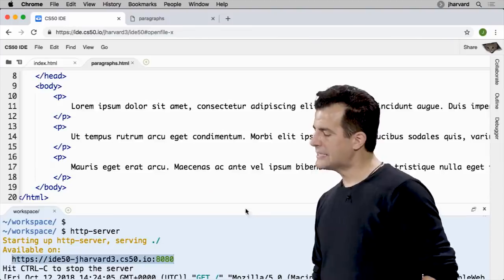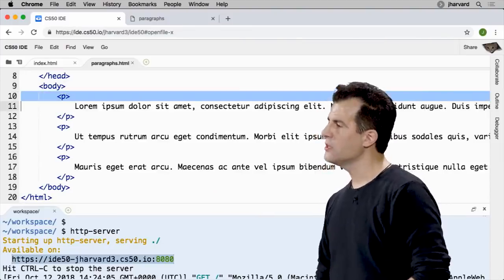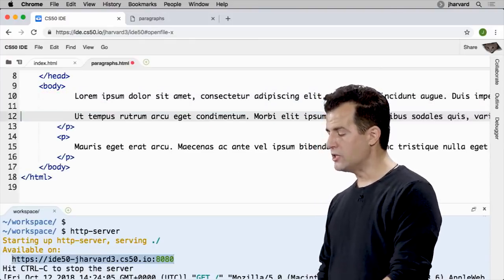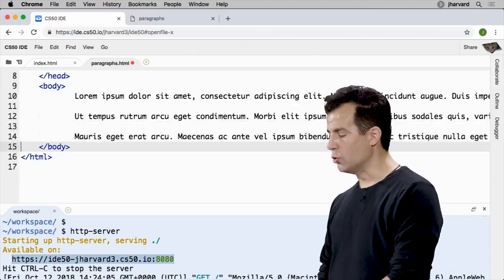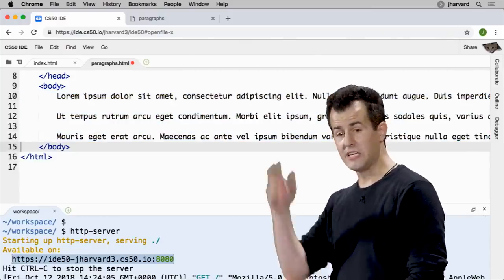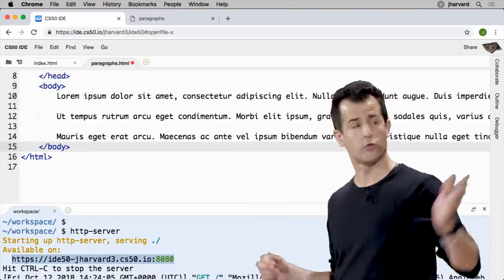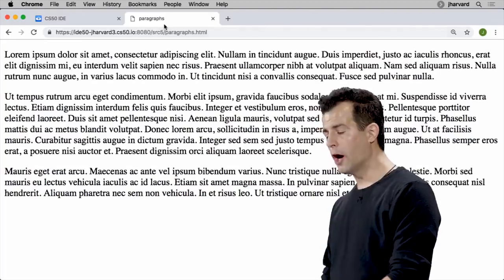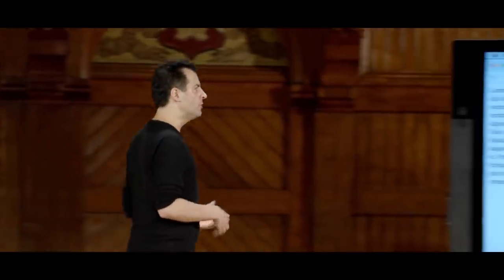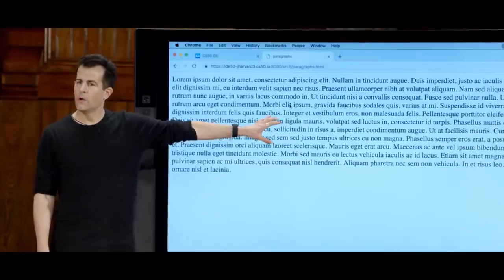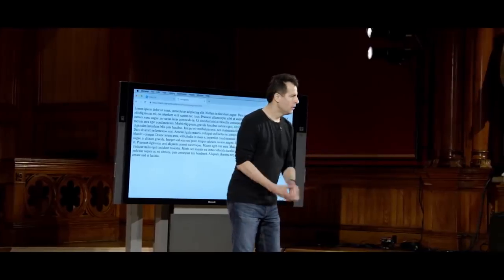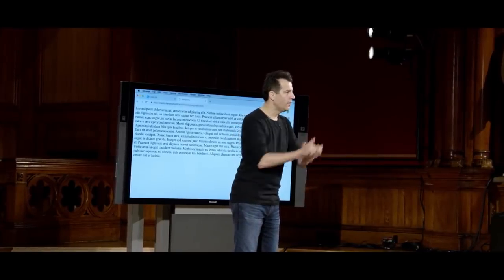But notice how pedantic HTML is. I actually had to use another tag to achieve those paragraphs even. If I had very reasonably written these three paragraphs like you might in Google Docs or Microsoft Word, it's just three paragraphs. Indent each, hit Enter, Enter in between them. Looks good. It's wrapping because it's a really long paragraph off to the right, but that's fine. And I save this, and I go to paragraphs and reload. Notice that it all bunches together. Intuitively, why is that happening, though? What's the logic behind this bug now, albeit an aesthetic bug?